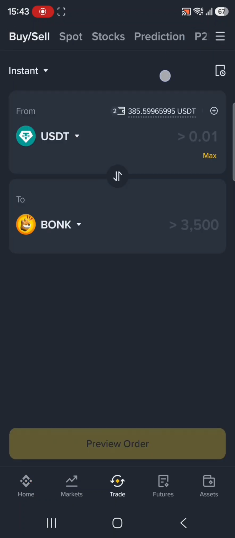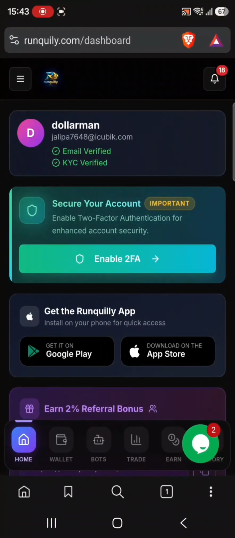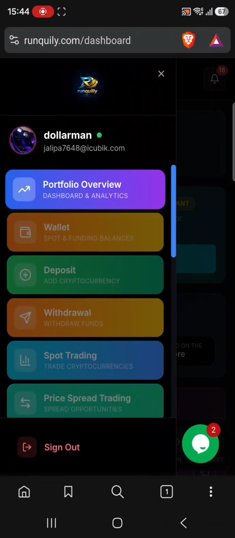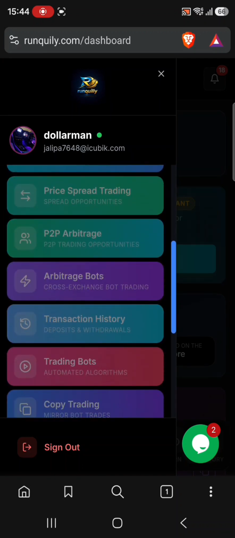We said you should have a verified Binance account where you buy your assets at a lower price and sell them on Tranquilly at a higher price. So it is between a centralized and a decentralized platform. Make sure your Tranquilly account is KYC verified and also funded. I explained how to fund your Tranquilly and how to get your arbitrage opportunities.